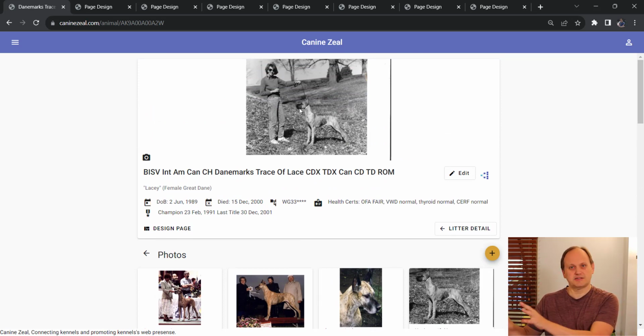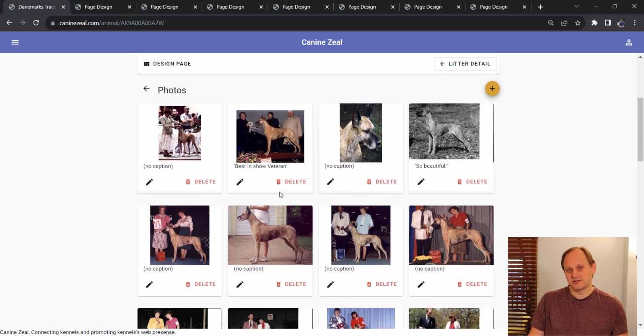So we don't even use the page designer to set the banner picture at the top of the page. It uses the banner picture right here. And these are the ones in the slideshow. Now the slideshow can also have little captions below every picture as they're going through the slideshow. You edit those here as well.